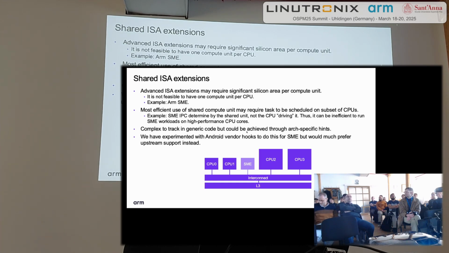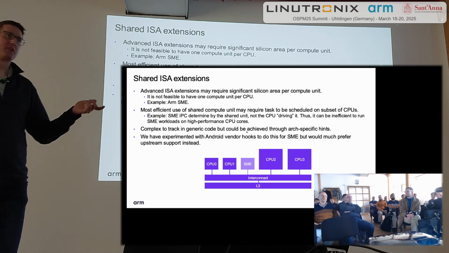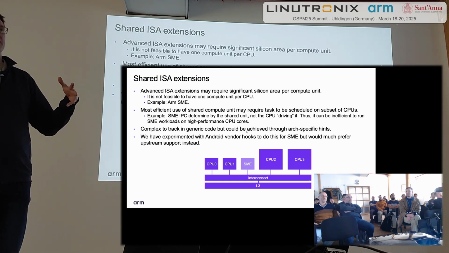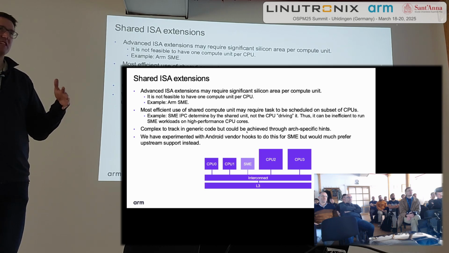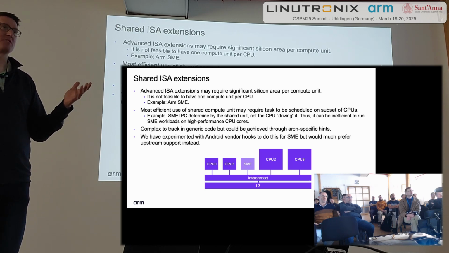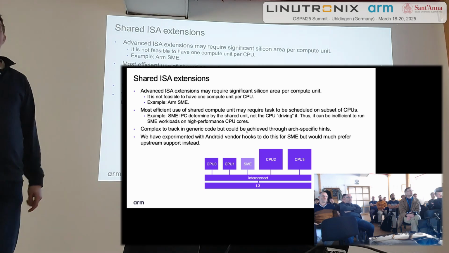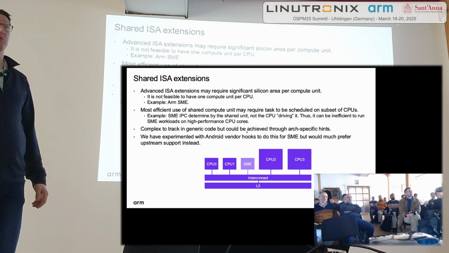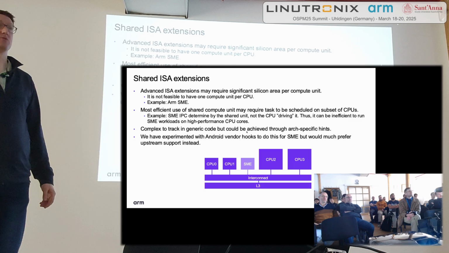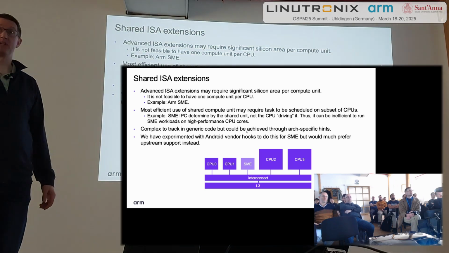How do you know whether or not the SME instructions are to be used? Do you have to trap? We have a trap because of the extra context. We don't want to carry that around unless a task is actually using SME, but that's kind of a once-in-a-lifetime flip. The first time you access SME, you trap, you set the flag, and then you have that context forever. We actually don't use that. We use some hardware counters to tell us how much we use the SME, and if we did, we go and update the CPU mask.